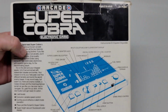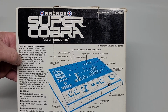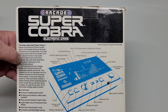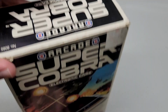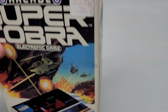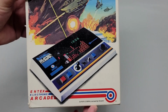The back has a nice full view of what you have with the game as far as the controls go and everything that's laid out on the actual game itself. And this is a handheld, but it could be a tabletop because it can lay flat and you could just play it right on there. Ages 6 to adult. I think I qualify. So that's pretty much it. On all the other sides, it's just the name and the actual model number. Super Cobra, licensed by Konami.